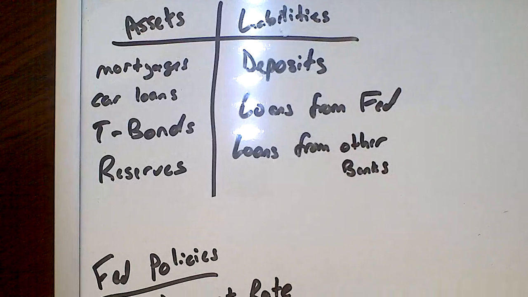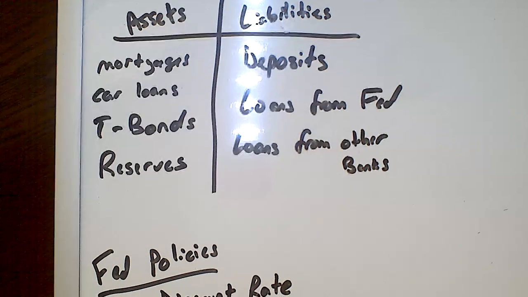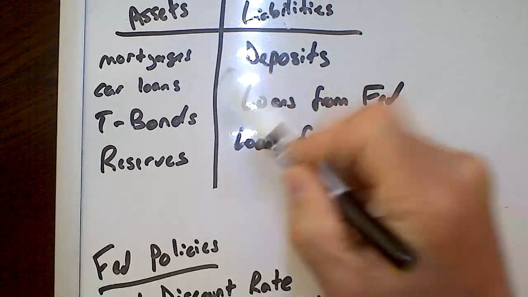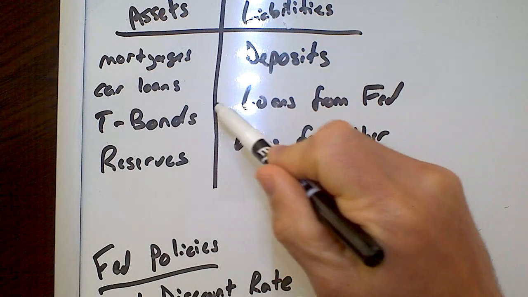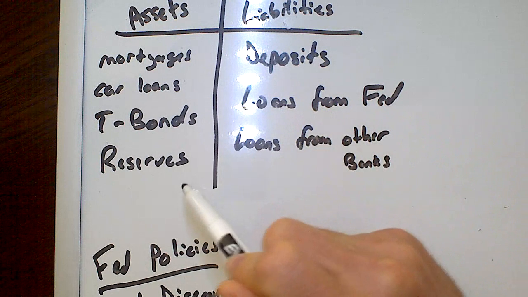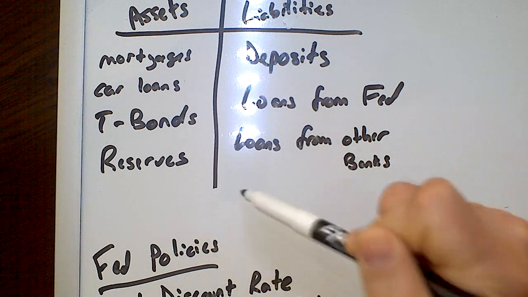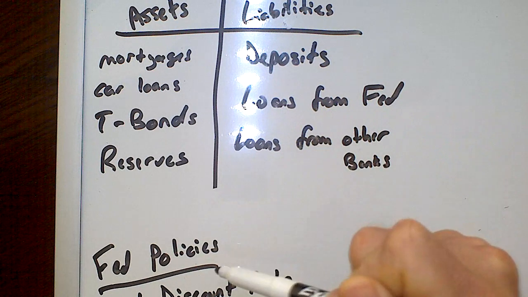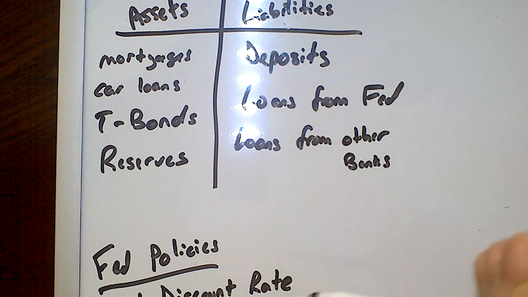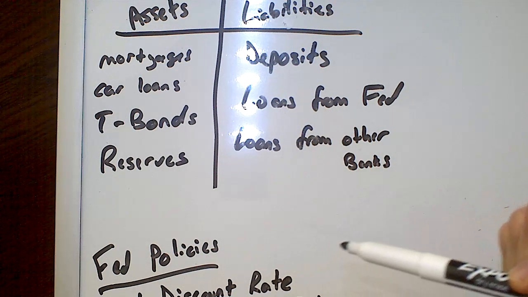Basically, if they wanted to stimulate the economy, this is going to sound backwards, but it's correct. If the Federal Reserve wants to stimulate the economy, they will buy treasury bonds. When they buy treasury bonds, then on a commercial bank's T-chart, they do this, by the way, by offering a really good rate for the treasury bond. Maybe it's a treasury bond that you're supposed to hold for 10 years. If you hold it for 10 years, you get 10% interest on it.